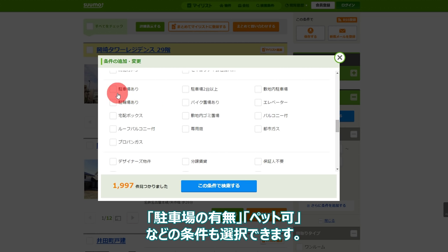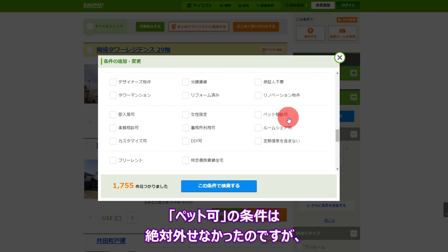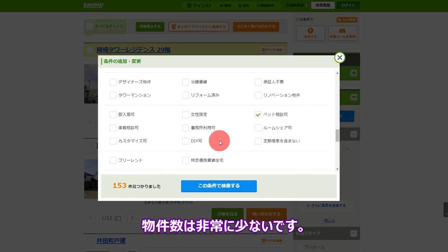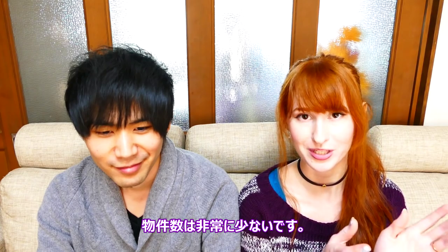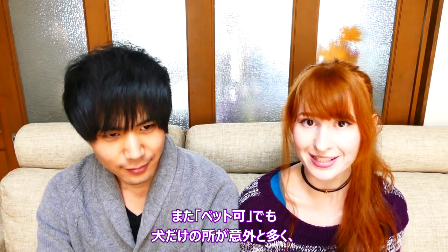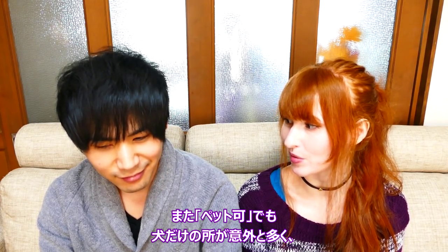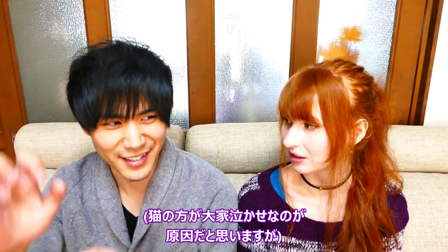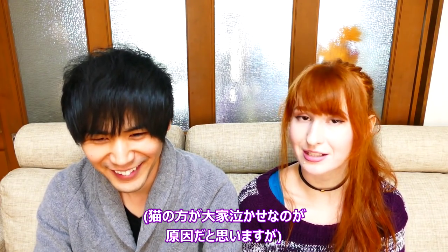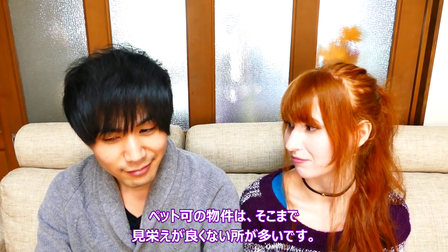You can also select for things like places with parking lots, which will cost extra money every month, or places that may allow pets, which will also likely cost more. It was really important to us to find a place that allowed pets. However, those aren't very common, so this reduced the number of apartments available to us by like 10 times. Of those apartments that allow pets, a lot actually only allow dogs and not cats, since cats can be more smelly and they can mess up the apartments a little bit more. A lot of pet-friendly apartments are usually more run down and not as nice looking.